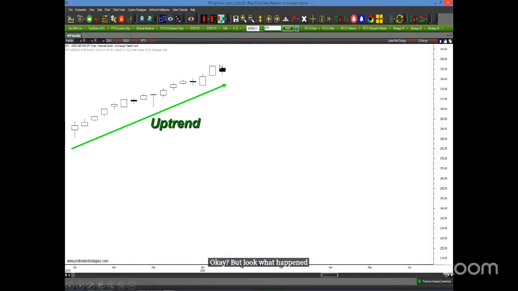Right here at this higher high, the PTR generated a sell signal, meaning that, through the sensitivity of its proprietary indicators, it was saying that a trend reversal is very near or about to happen. And this is the bar to start getting ready to apply either some puts or to go short the Spiders, or maybe go short the market, because the Spider is the ETF that represents the S&P 500.